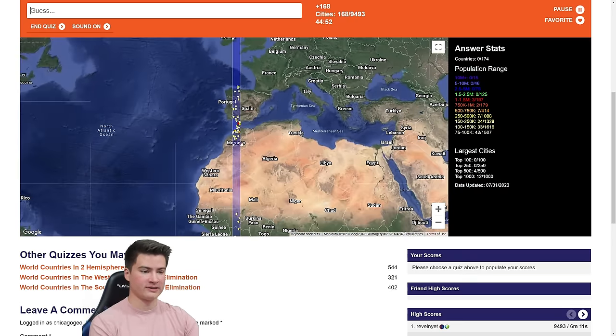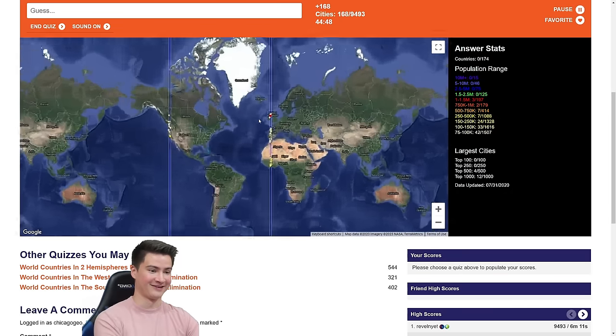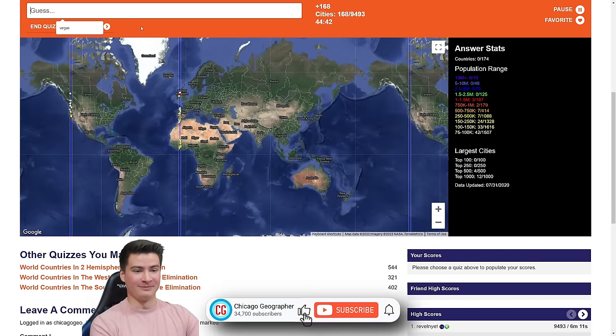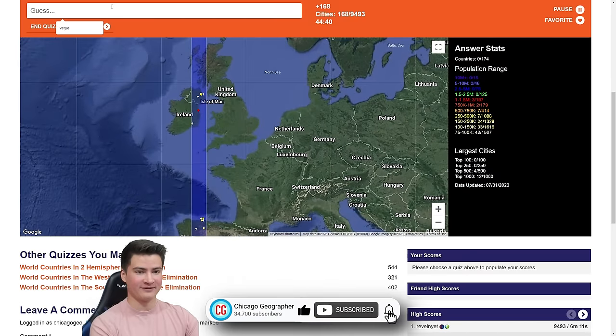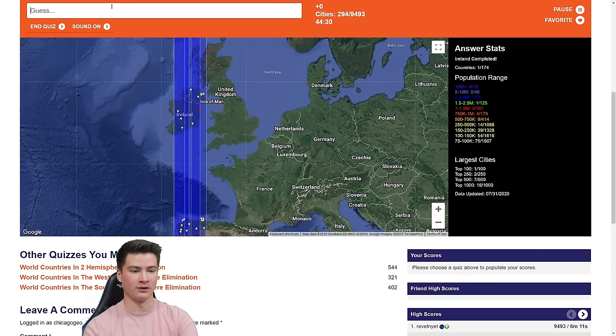I'll type Dublin just to get a feel for the size of the line. That captures all this going down through Morocco and Côte d'Ivoire. This is going to be tough — I'm worried about Asia. But I can't waste time here. Let's finish up Ireland. There's Wexford — that's not 50k. I have to remember the population threshold is 50k. Waterford, Limerick, Cork, Galway — Galway is good. I think that's all of Ireland. Yes, we completed Ireland.